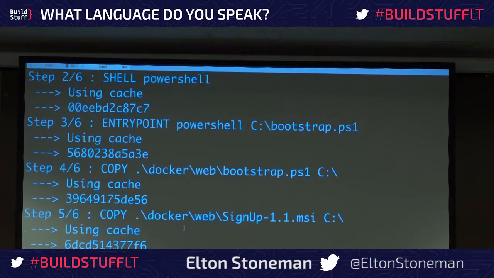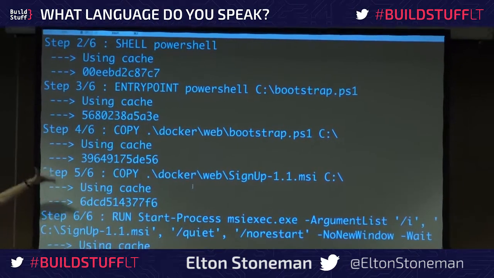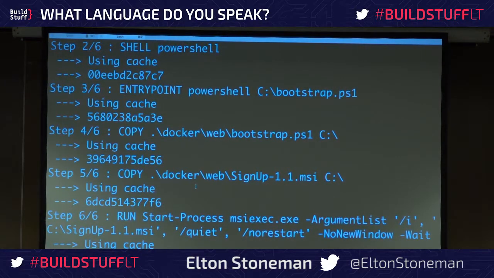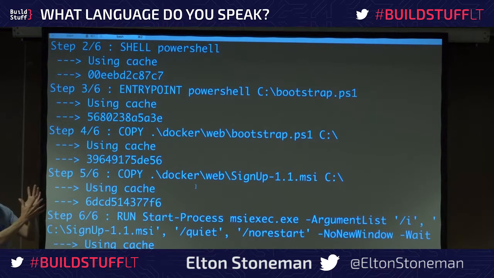Because I've already run this same Docker instruction, it's found that each of these instructions has already got a match in the cache. So it's going to reuse the cache. What that means is it's super fast. So if you've got Docker at the end of your CI process, it's really quick because it will reuse as much of the cache as it can. If the only thing that changes in your Dockerfile is the final instruction, everything else comes from the cache and Docker just does that one thing.